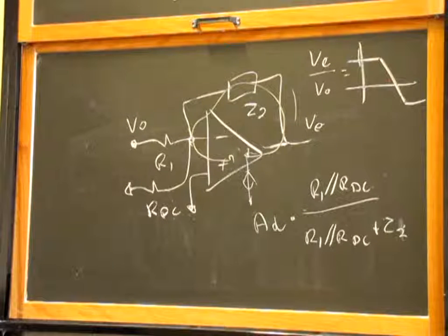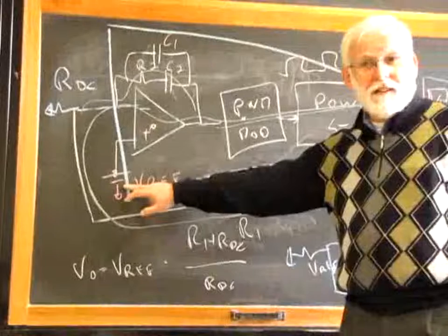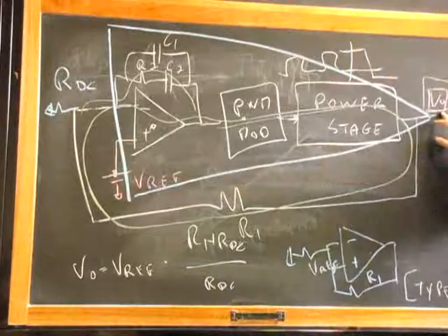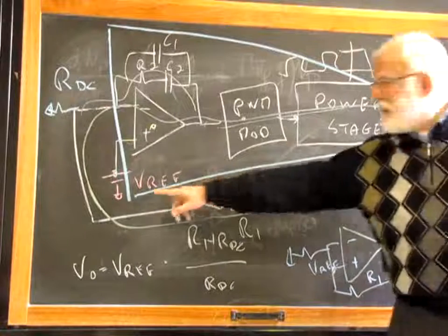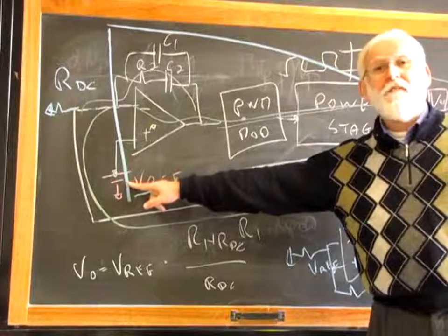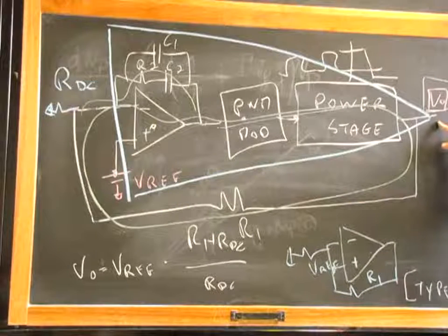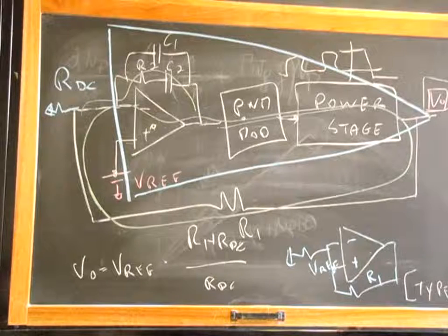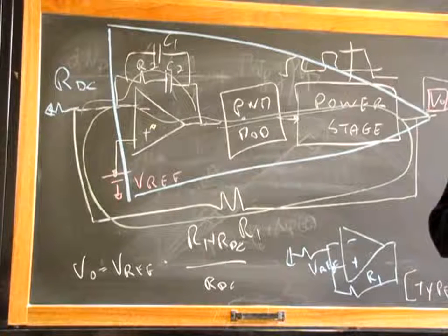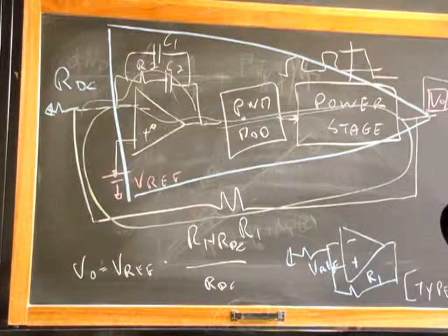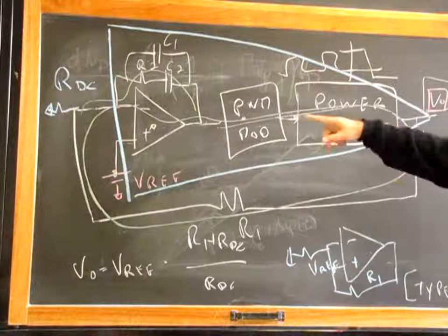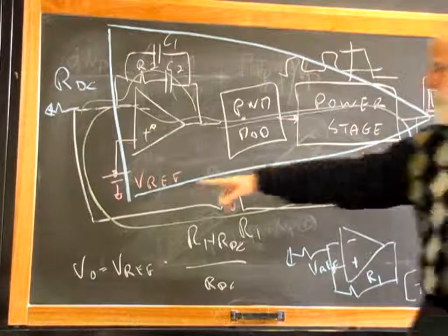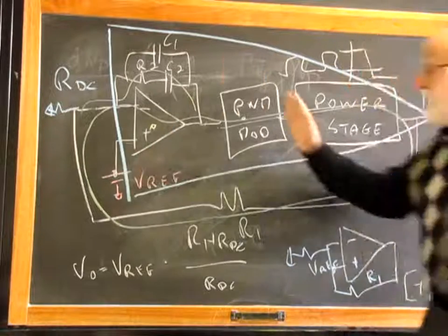I told you that in these schematics, VREF is my input. The reference input gets amplified and gives me the output voltage. If instead of a constant DC voltage over here, you put a varying signal, you will have a varying signal at the output. When you tweak your PC, your hack, and you try to overclock it, you have to increase the CPU frequency, but you also have to increase the supply voltage for your CPU. And in order to increase your supply voltage, the schematic is something like this for your CPU power supply. And what you change is just VREF. You increase VREF and you get an increase in the output voltage.